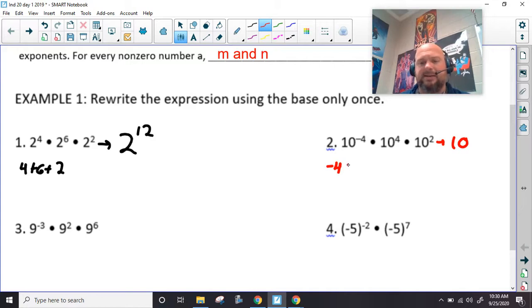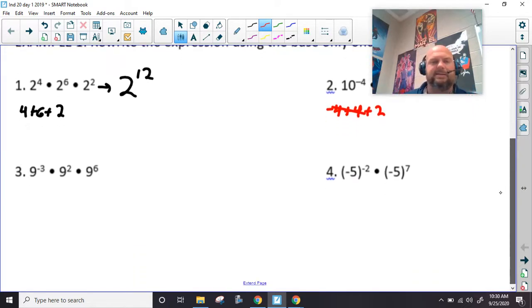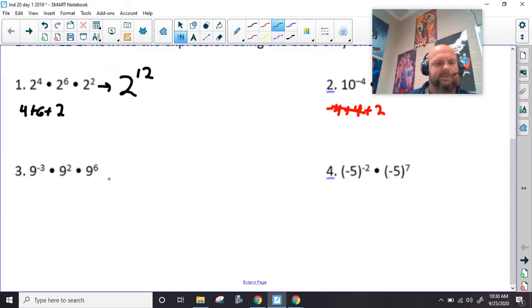Now, you can do these on a calculator, I highly recommend it, or some of them are kind of easy. These go away, so I'm just left with this. It says same base, so don't actually multiply that out and put it in the calculator. You only want to do the little numbers.